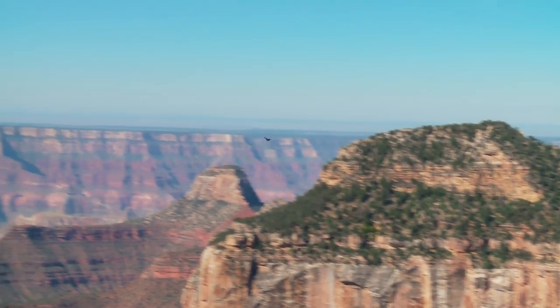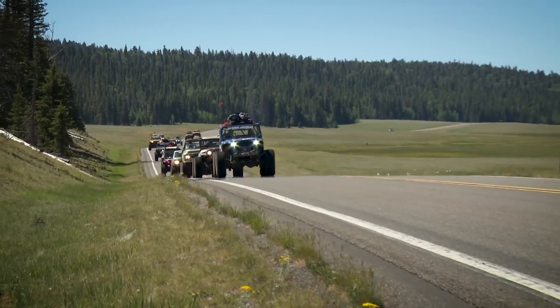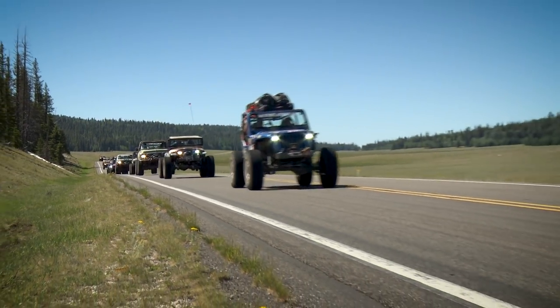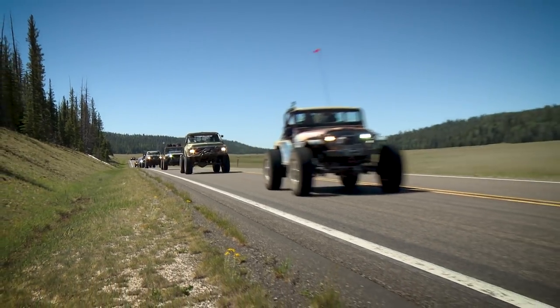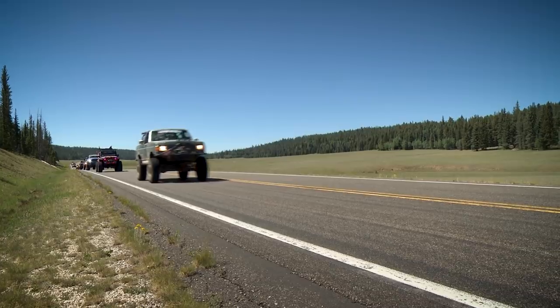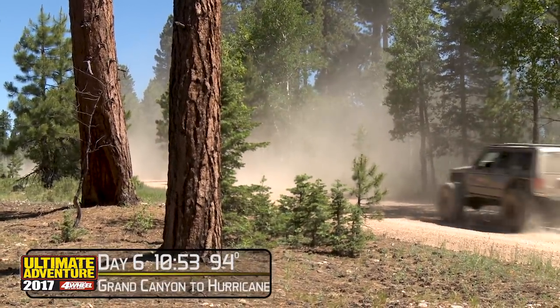Well, we had a Griswold look at the Grand Canyon — we're all set. We've got a lot of miles to go, so we're going to load up, head out — some dirt is coming up soon. Leaving the north rim behind, the group probably thought that was the last of the Grand Canyon for the trip, but they were in for a surprise. Not far off the highway, they took a dirt road shortcut and saw some pretty cool stuff along the way.